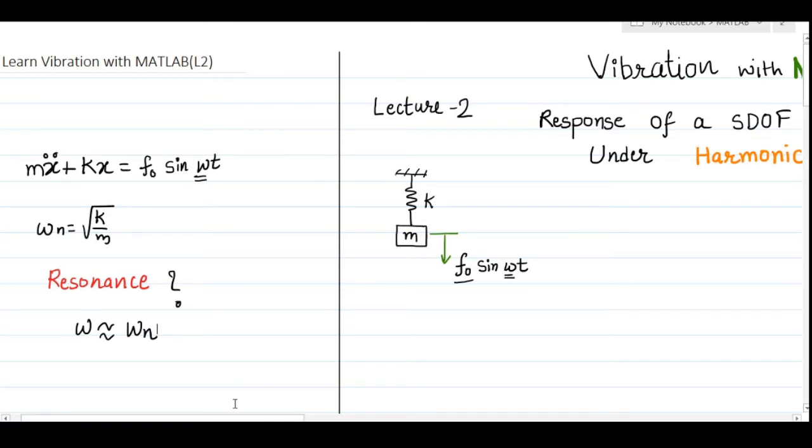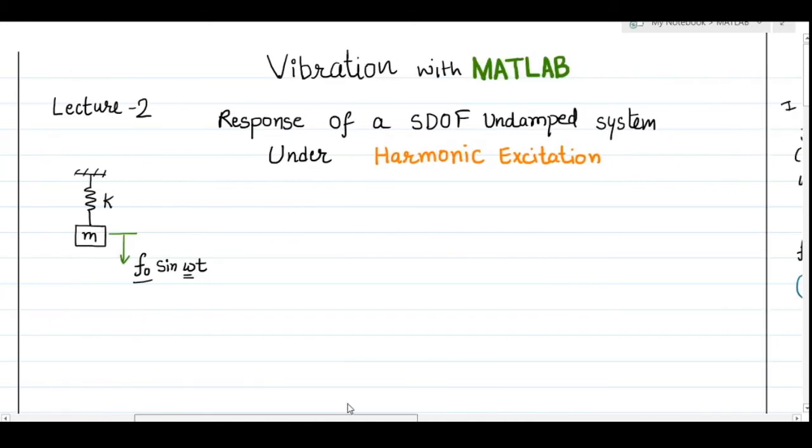Similarly, when we are having excitation over the system, what is your general expectation? Do you think the output oscillation will be governed by the excitation frequency, or it will remain with the natural frequency? For example, the natural frequency of my system is, let's say, 5 hertz, and I am giving one excitation of frequency 8 hertz. So what is your expectation, whether the system is going to oscillate with 5 hertz or it will oscillate with the 8 hertz frequency? Please understand that this is an undamped system.